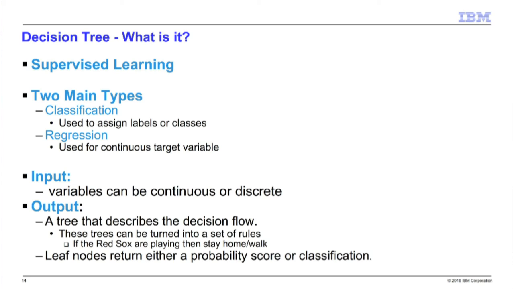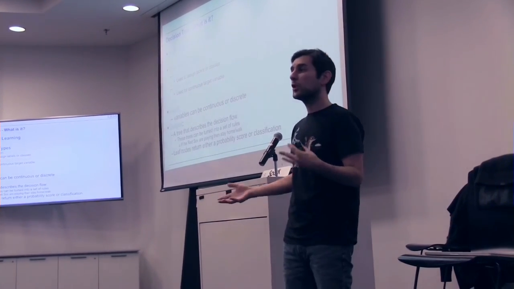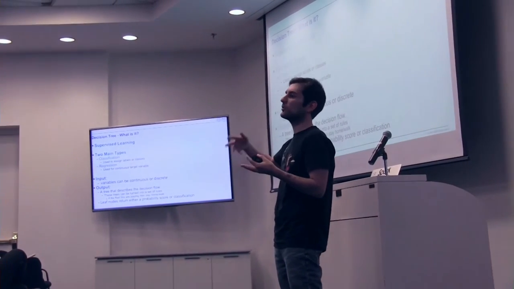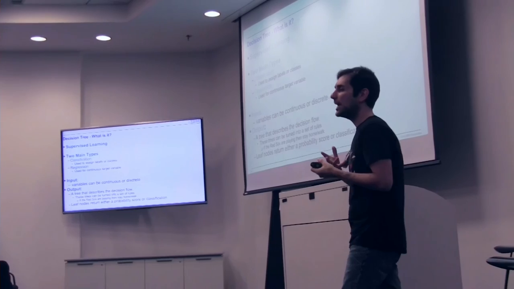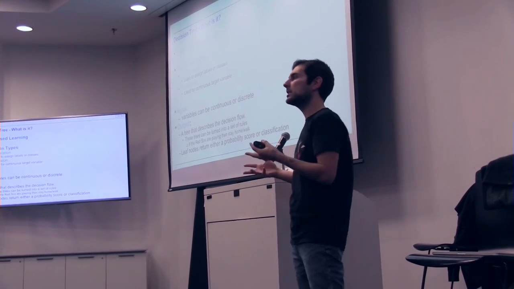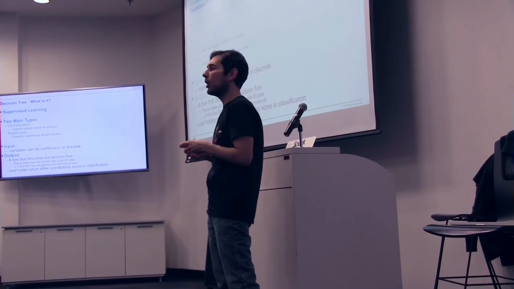regression. Classification ones are to assign a label. So the one we just saw was classification. The example we're going to see is a classification tree. But you could also do it with a regression if you wanted to predict something continuous. So if you had to predict home value in Massachusetts, you could make a decision tree on that and you get some value, 800,000, 900,000, 1.1 million, those kinds of things. And the splits would be, is it in Weston? Yes, no. Is it four bedrooms? Yes, no. And you follow that tree down, those paths, and then you get a home value.